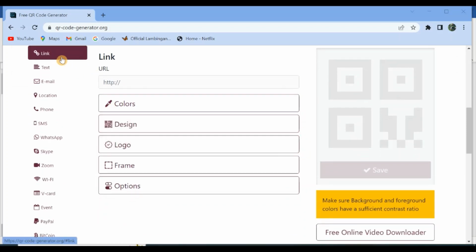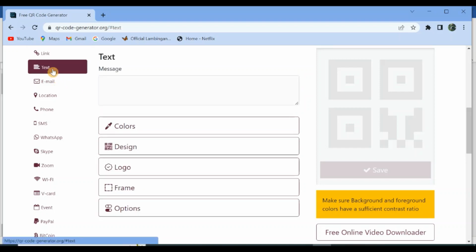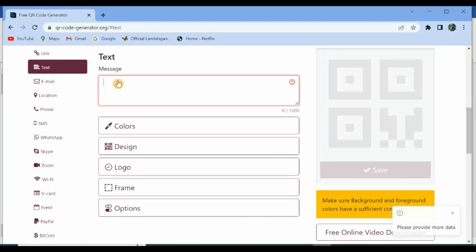So you can generate QR codes for the following: link, text, email, location, and so on. Now for the link, you can input here or copy paste the URL of a YouTube video or a PDF file from your Google Drive. However, your students must be able to have the internet connection for them to access the information given by the code. So what we're going to use is the text here. So you're going to copy paste the text here or the message. Then let's generate the QR code later.